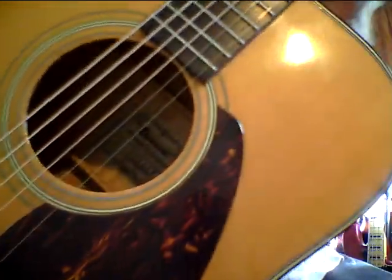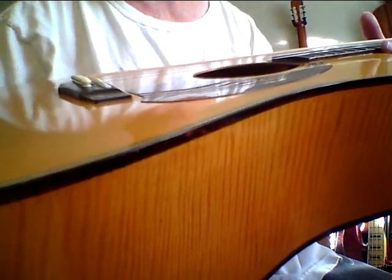Hey, I just recently got this. This is a pretty amazing guitar. Just so beautiful with the flame maple back. You can also see the flame maple on the inside when you look in the sound hole. It's also on the sides. This one's made in the early 80s in Japan, and man, it really has a sound.